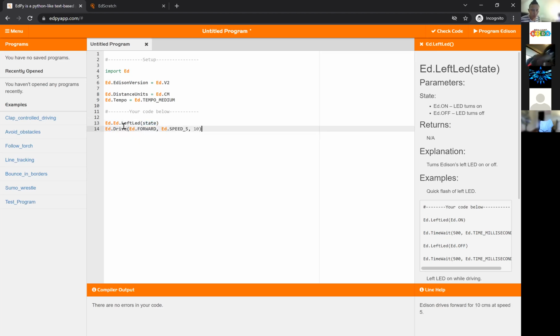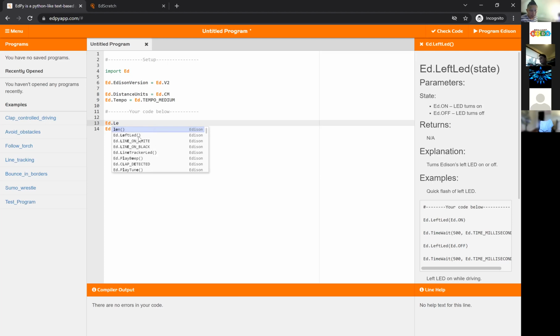Make sure when you select it, there's no add.add, because it's gonna cause errors in your code. If I do left LED, it's gonna select it and automatically copy that. Then we're gonna make it turn on, so do add dot on here, and make sure there's no add.add. Make sure the ON is all capital.